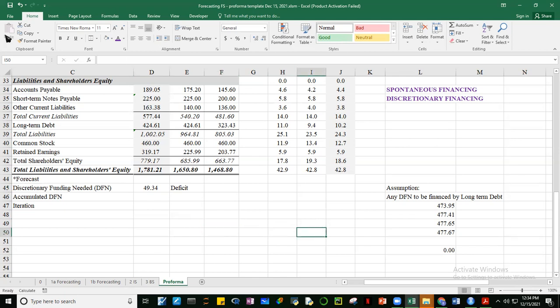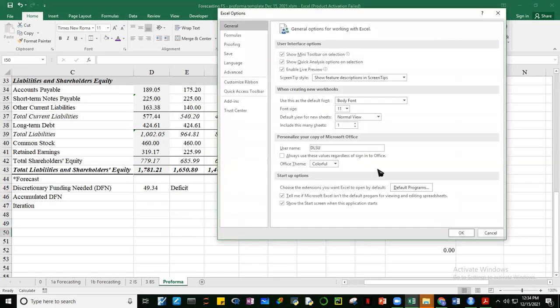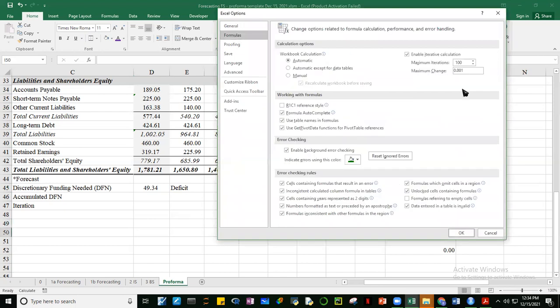Yes, there is, no? So go first to file, very quickly guys, pakisunod ha. File, and then options. Okay, file options, and dapat sa formula, paki-check nga kung sa formulas, kung naka-click to. Most probably guys, naka-click yan kasi binigay ko sa inyo yung file na yan. But generally guys, hindi naka-default yan. So paki-click, ibig sabihin iterative calculation. So si Excel mismo ang maghahanap nun. Siya mag-a-add, siya mag-change. Babaguhin niya yung income statement, babaguhin niya yung balance sheet, hanggang mag-zero out na yung deficit.